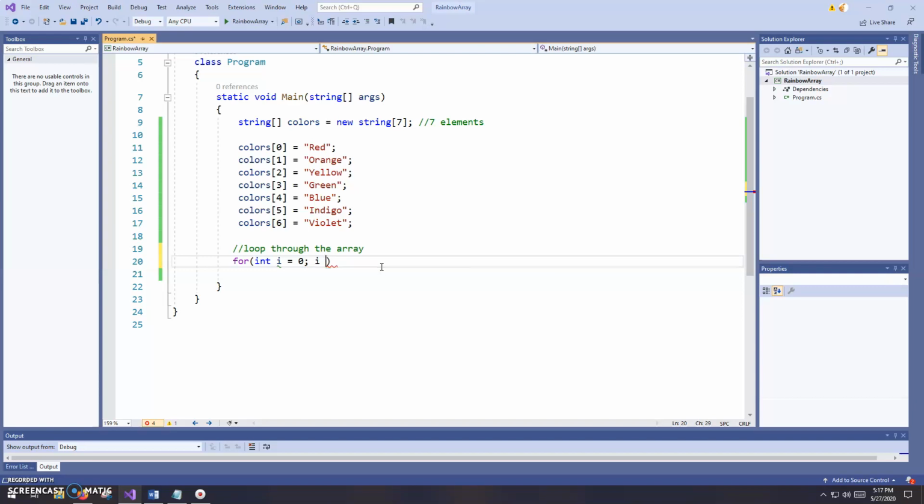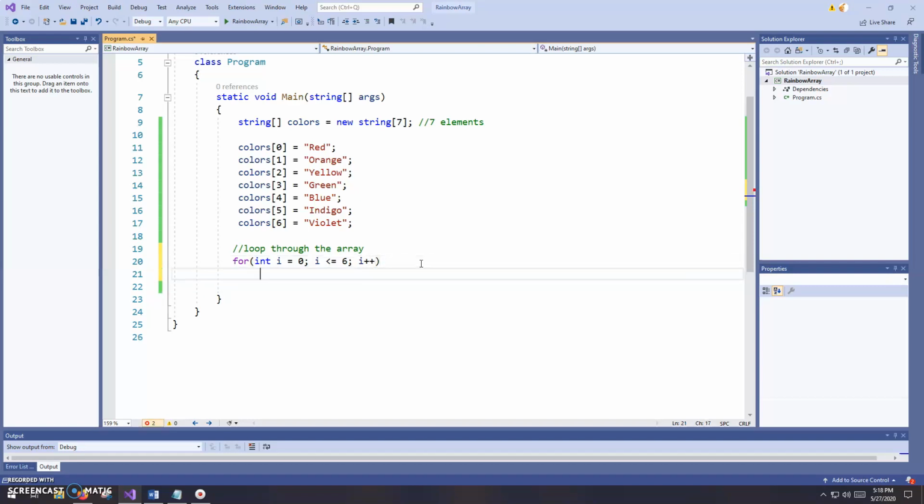Okay, and so we're going to keep going while i is less than... I can just hard code a 7 here, or I can say less than or equal to 6. Okay, I'll show you a better way to do that. But for now, just to drive home that we want the values of the loop counter to match the indexes perfectly, I'll just hard code a 6 there. So you know we're starting at 0, we're stopping at 6, which coincidentally are the indexes for the array. And then obviously we need the increment here.